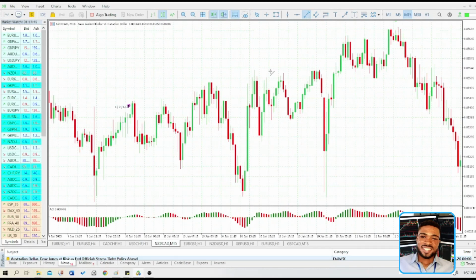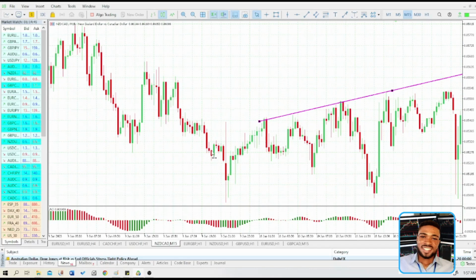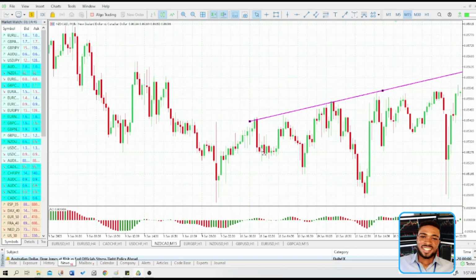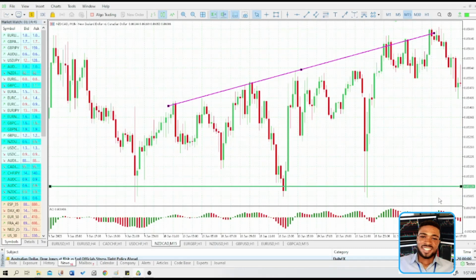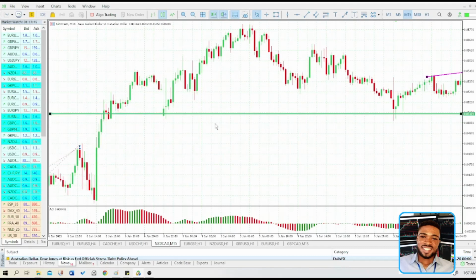I think there is some here too. Can you see, guys? So there are horizontal support areas and there are diagonal support areas. So if you want to identify horizontal support areas, you use your horizontal tool and then you draw support areas. Can you see? Rejected, rejected, and rejected again. So on the chart, you can identify both of these patterns and then you make your trading decision with them.